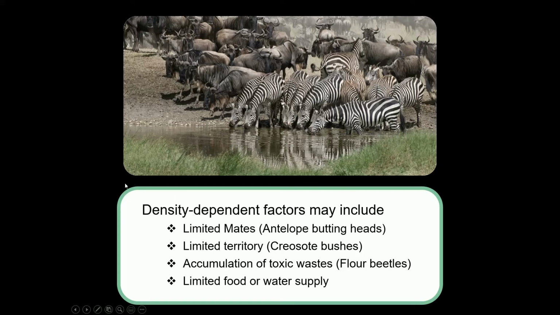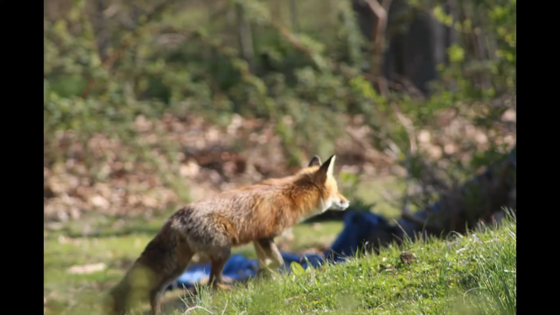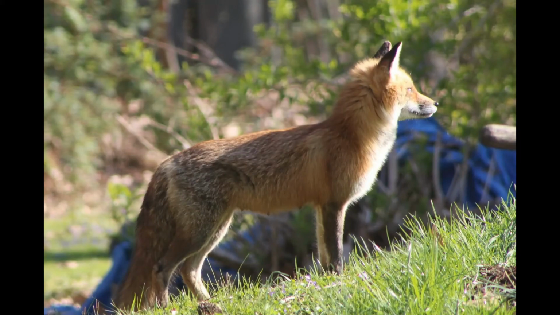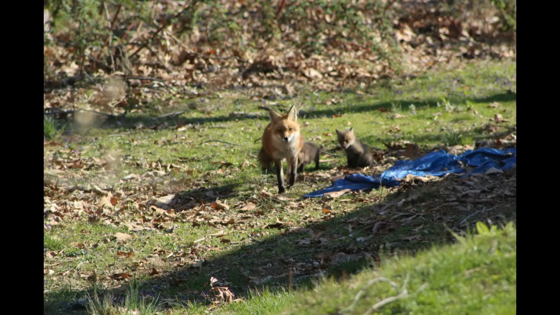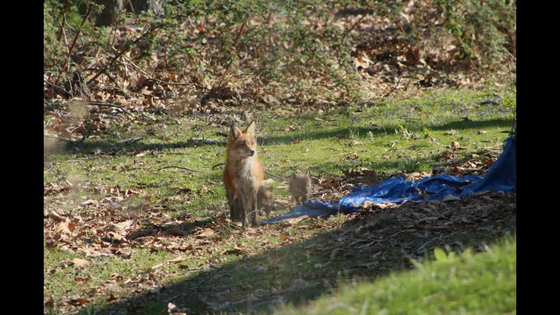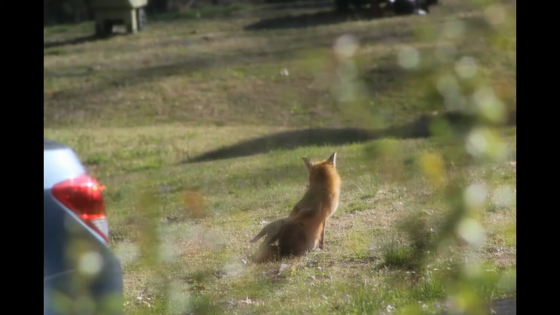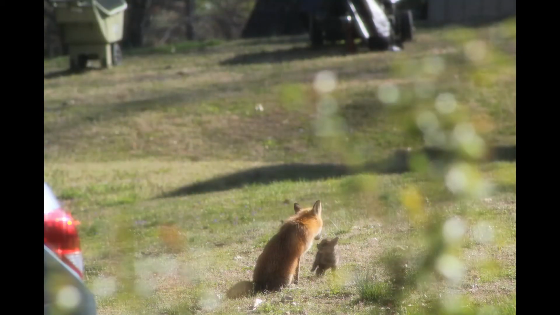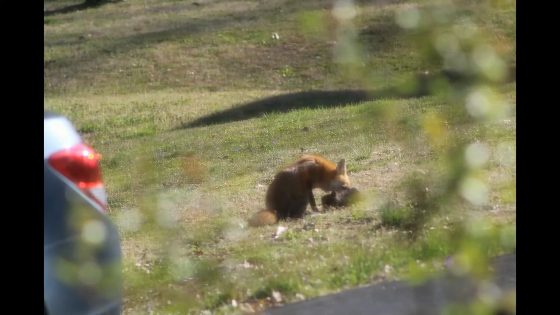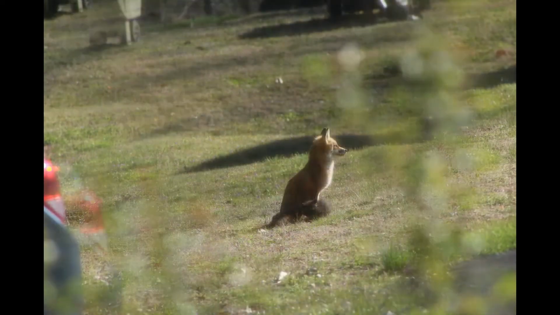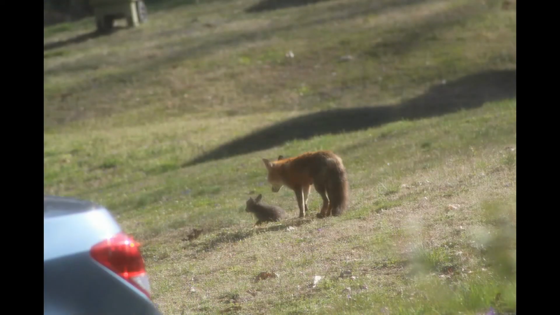I suppose I should say that no species is perfectly R-selected or K-selected, that is opportunistic or equilibrial. They all find themselves somewhere in between. For example, I've recently discovered that there's a family of foxes living under my shed. Until this morning, I thought there was one mother and three kits, but it turns out that there's a mother, a father, and at least 9 kits in this family. Now, 9 offspring is clearly more than is required to just replace the mother and the father of these 2 foxes, but not all of these kits are going to survive.